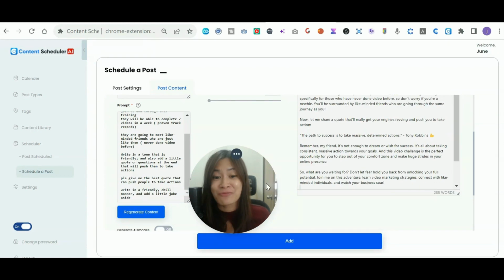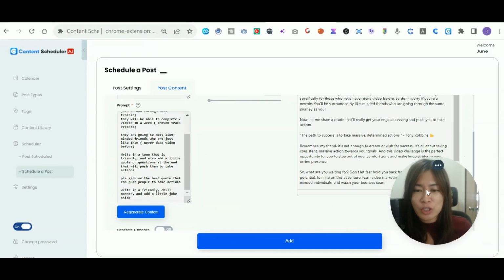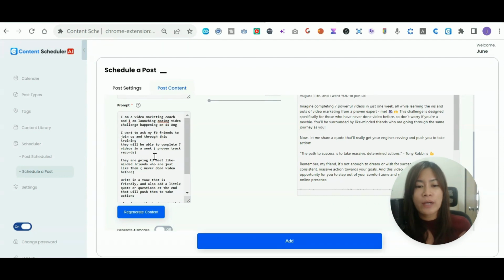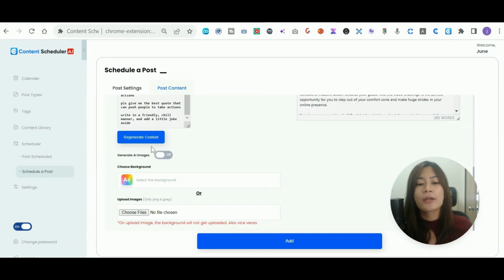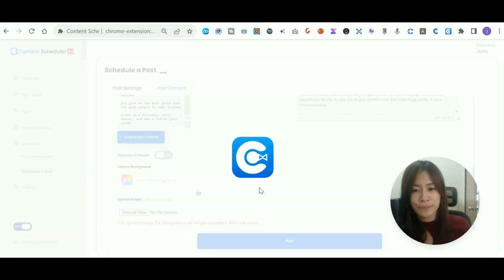I think this piece is really, really fantastic. But let's say you just don't like this piece, guess what? You can either adjust the prompts. Even if you just write 2 lines of prompts, it's all right. You don't have to write so long like me. You can click regenerate contents, if you don't love it. So this is the second time that I'm pressing this button.